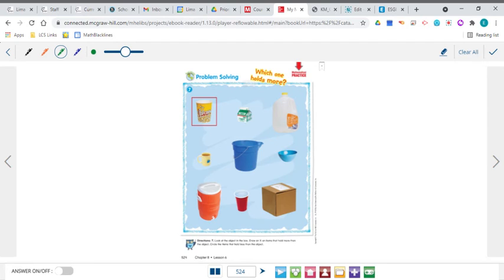Which one would hold more? Well, the popcorn thing would hold more. So we're not going to put an X on that. Take a look at the big jug. What would hold more, that thing of popcorn or the big jug? Yeah, I think the jug would hold more. So we're going to put an X on this one. That gallon jug would hold more than that popcorn tub. What about a coffee cup? Would it hold more? No, of course not. It would have less capacity. It would hold less. What about a big mop bucket? That would definitely hold more, right? That would hold more than our popcorn tub. What about that bowl? No, I think it would have less. This one would hold less.